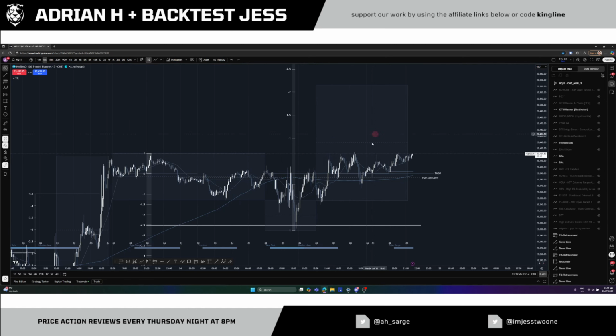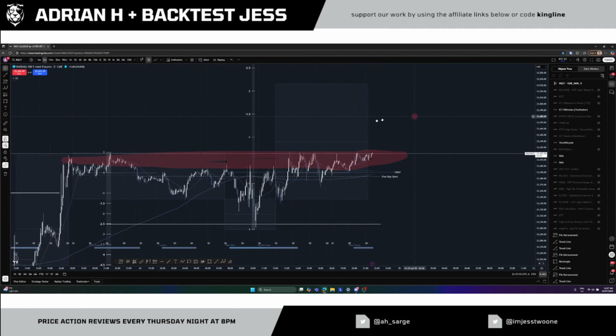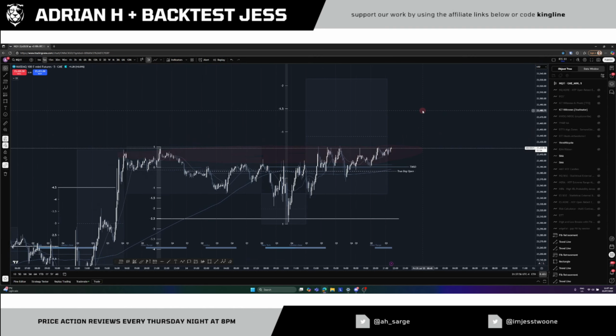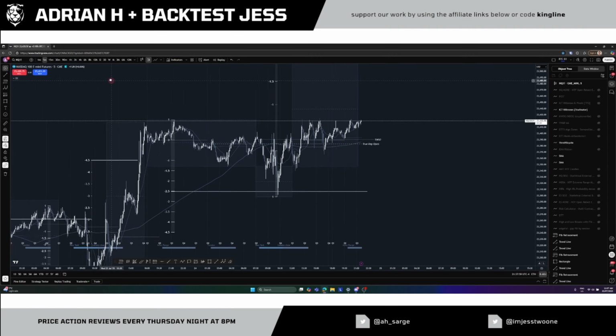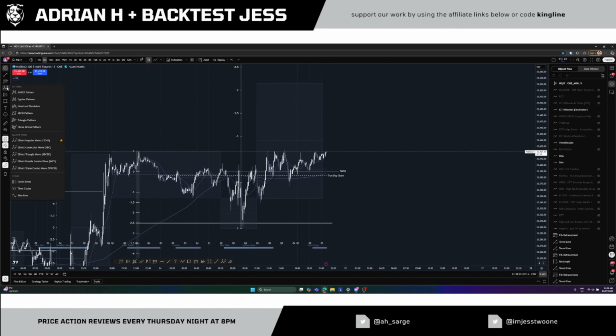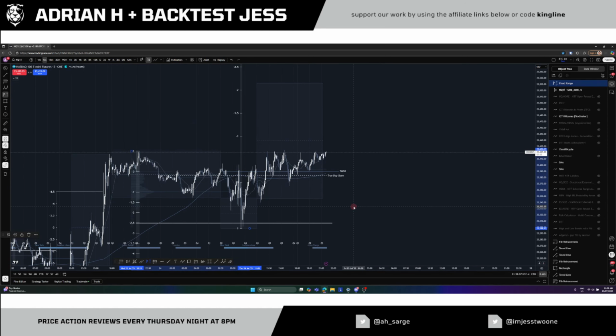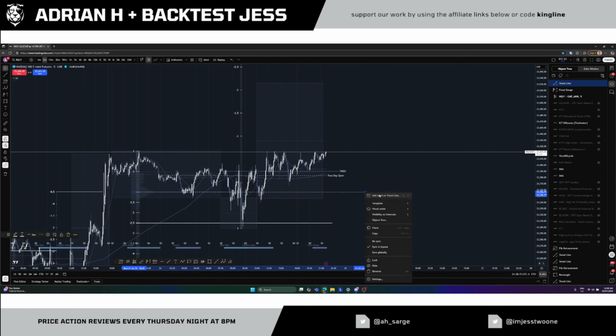When we do the fixed range volume profile for this range, all the volume's going to be here. Where do you think the point of control will land? We can do this whole range. Let's have a look. This is where that accumulation is. That's where all the buyers are coming in, guys. Wow, look at that. Oh my goodness, what a good level.